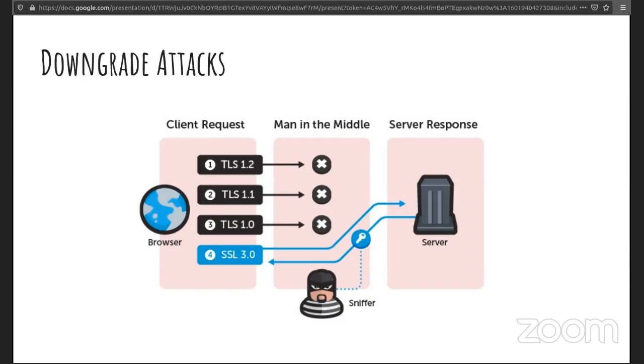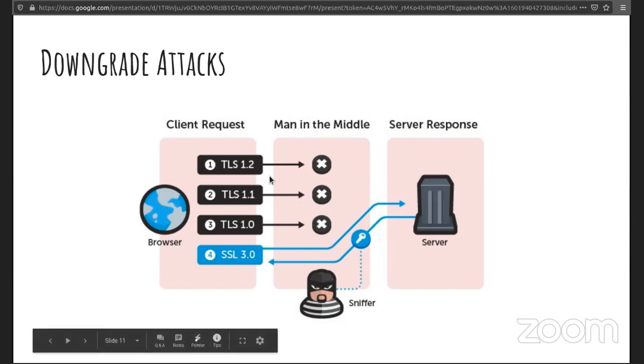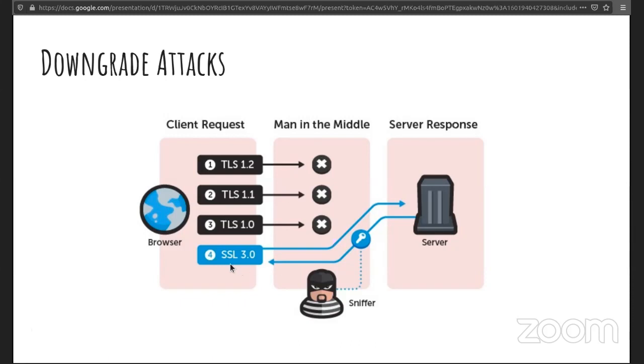So something like TLS 1.2, that's not easy to man in the middle. SSL 3, that has been exposed. If you take that out, if you take out TLS 1.0 and you keep to the latest, for example, you'll prevent your server from downgrading further into vulnerable status.